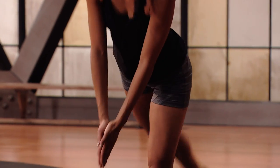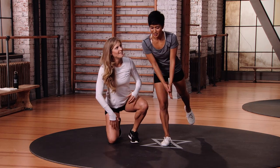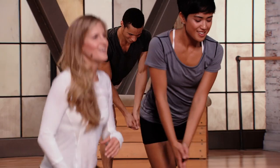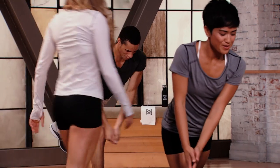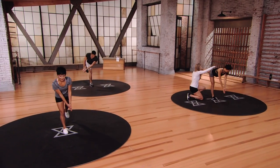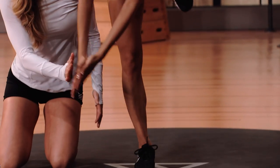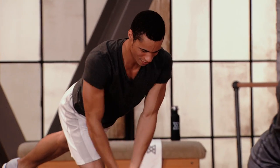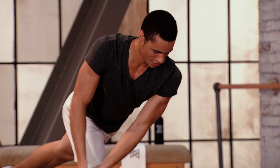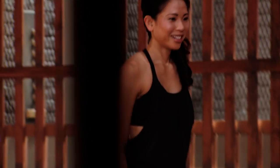Go ahead and switch. Nice. You're so concentrated, nothing can even mess you up. What hiccups. She's in a zen moment right here. I love it. Fire up that back leg. This is a beautiful, nice T right here. Nice straight line, strong standing leg. It's impeccable. A little hit, perfect. 3, 2, 1, awesome job. Solid as a rock, these guys are.